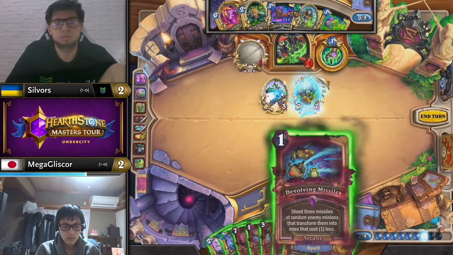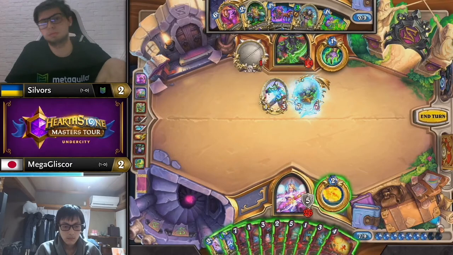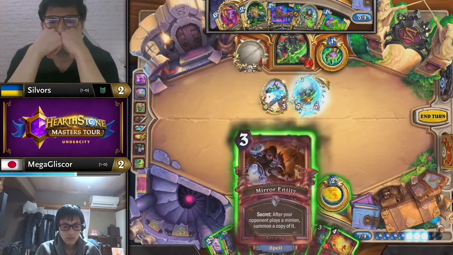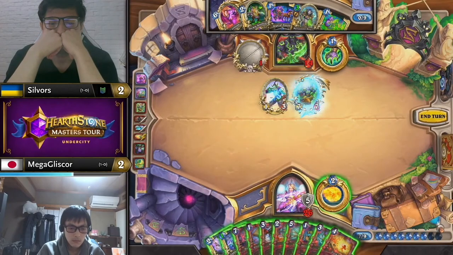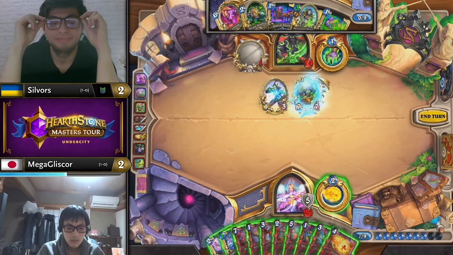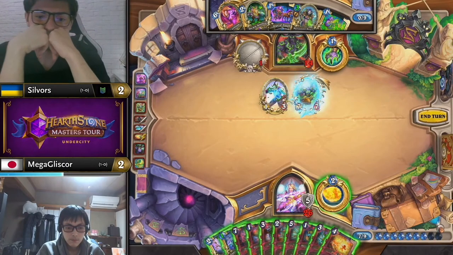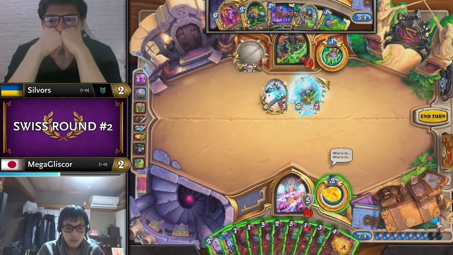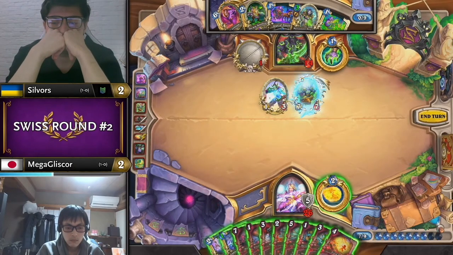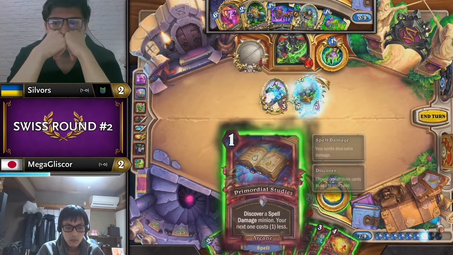Okay, wow. Some damage in this hand. That is some serious damage. So you can go for Primordial Studies to get spell damage, would not be ridiculous. And then Fireball plus Ignite, assuming you get a one or two mana spell damage card.